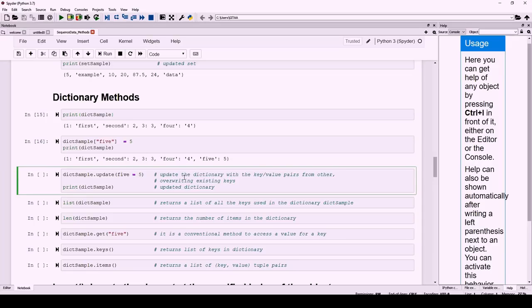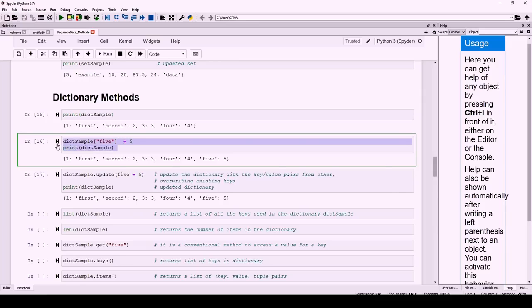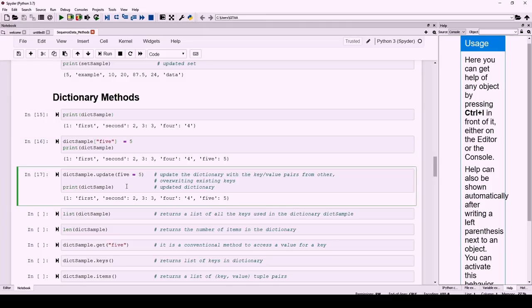So we are updating the dictionary with the key value pair, that is 5 is equal to 5. So it is just going to do the same thing but in two different ways. Here I have just created a new key value pair by using the equal to operator and by creating a new key using the square braces. Here I am just using a method to do the same.